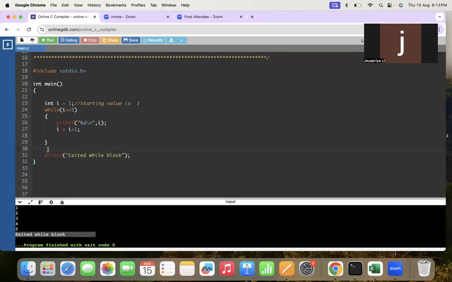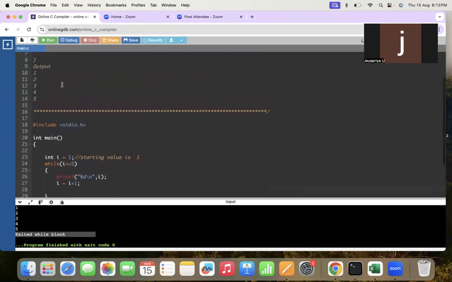So when I try to print the value of i here, you can be very sure that it's going to print 6 because it exits only when i becomes 6. So when it comes out of the while loop, the value of i is going to be 6. Fine. Let us go with another example where I wanted to print.